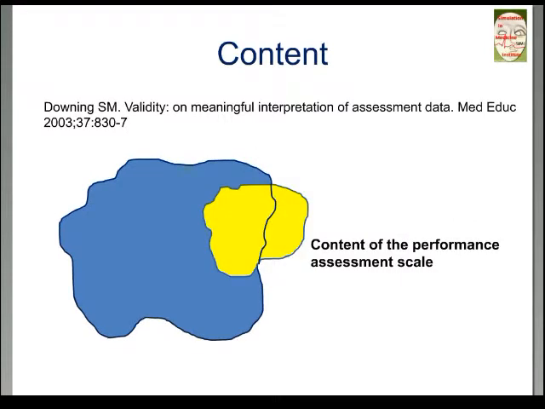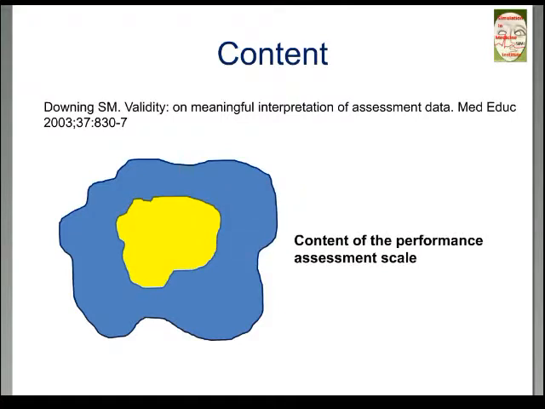It should be totally included within the domain and not cross its borders. That means that all the items of the scale must deal with the procedure they are supposed to represent. But even so, there can be a lack in fidelity, validity of the scale, if the chosen items represent only a small part of the domain.